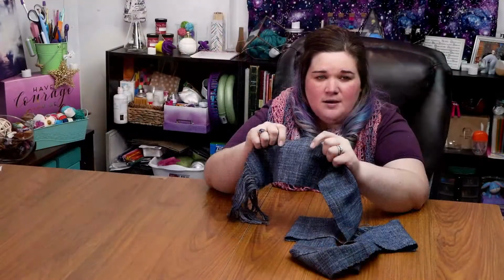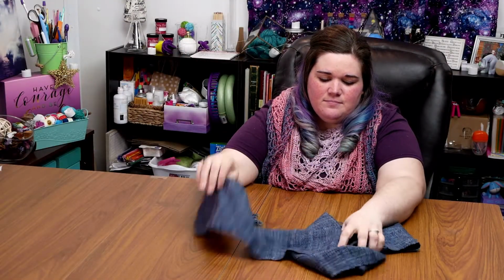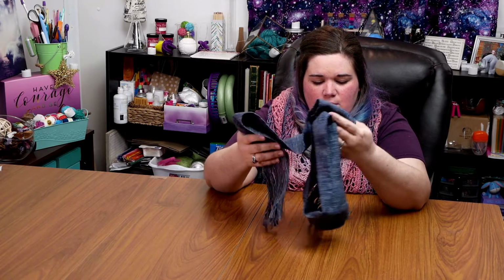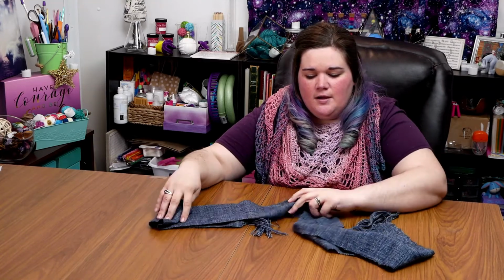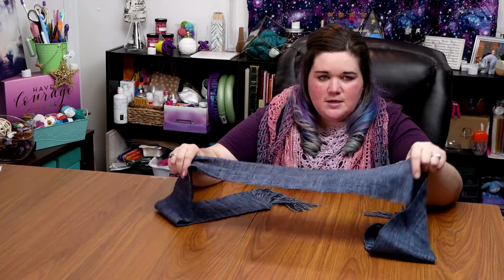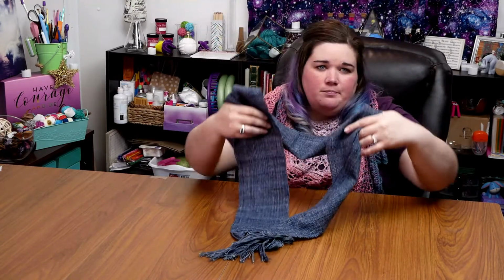So, yeah. Project number 1 is done. I'm pretty happy with it. I have no idea what I'm going to do with it. It might make a pretty fall or spring scarf. Otherwise, it's just fabric. So we'll see what I end up doing with it.